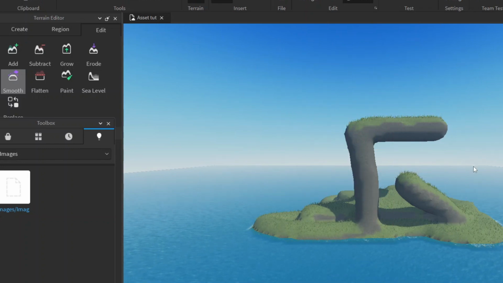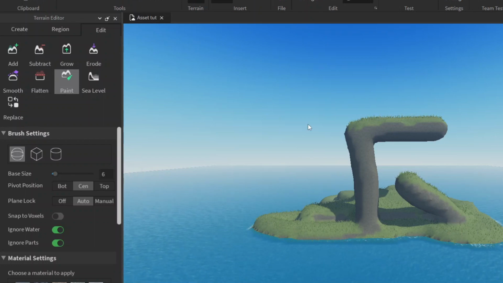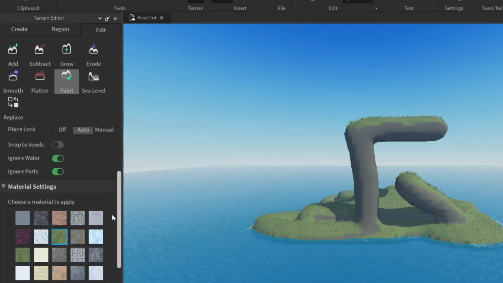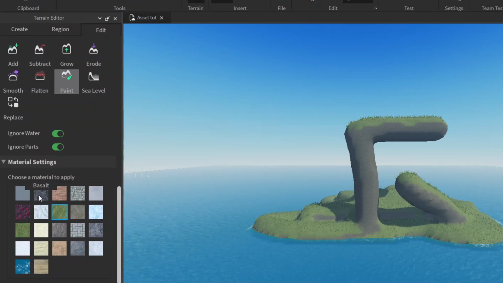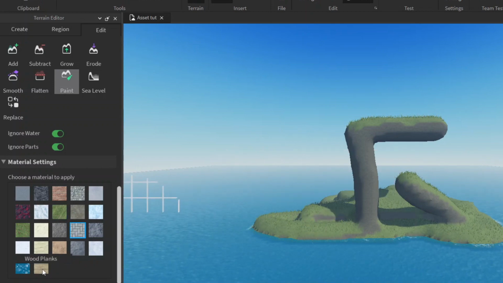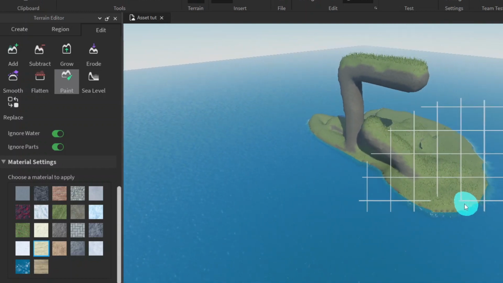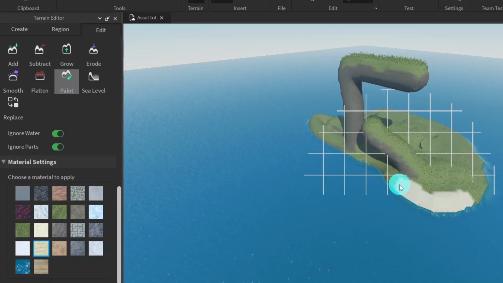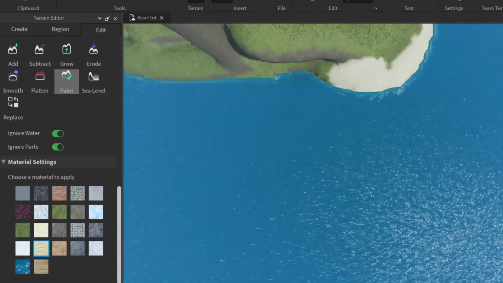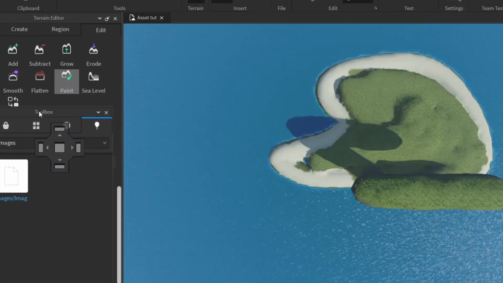Now you can also paint the terrain by using the paint button here. And if we were to move this toolbox away again, let's maybe just put it here. Then here you'll have a bunch of options. If you scroll down, you have a bunch of materials you can choose from. Let's maybe choose pavement. I think pavement could be a cool paint. Or actually, since we're doing an island, it would be smarter to do sand. And we can drag the sand across the edges of the island. So we take a look here, we do this. Now we are adding sand to the edges of the island. There we go.